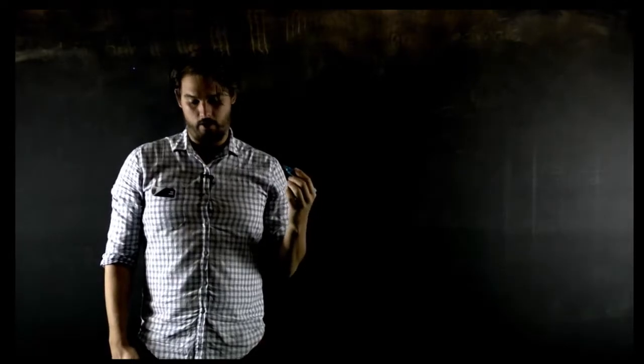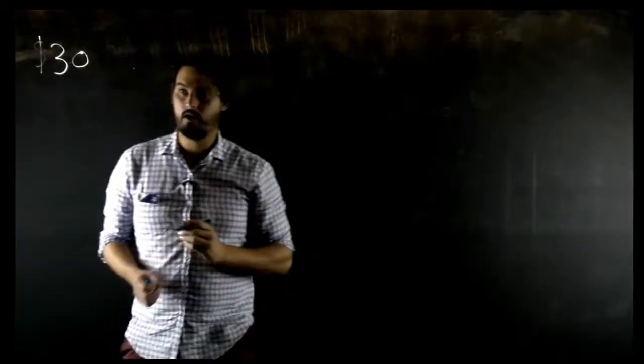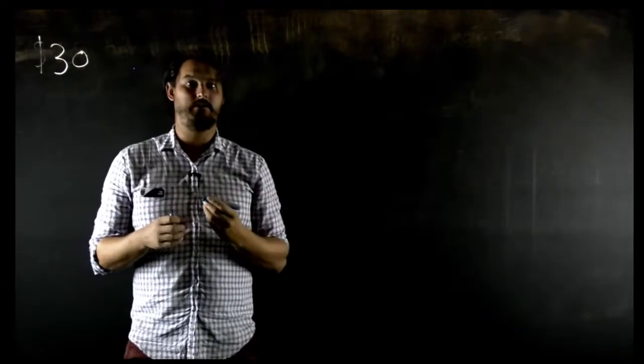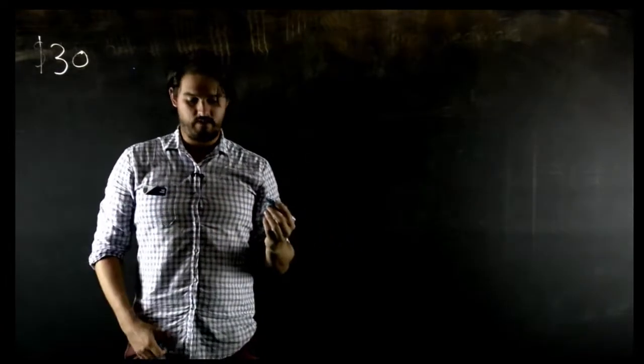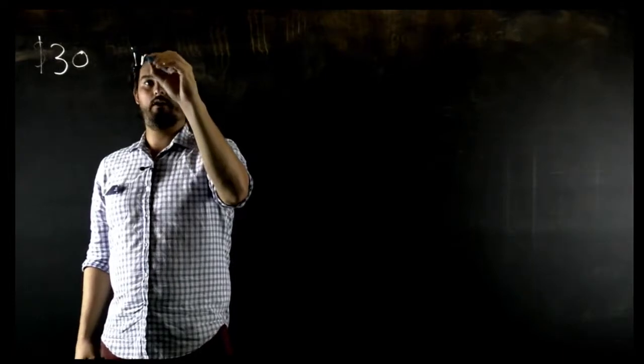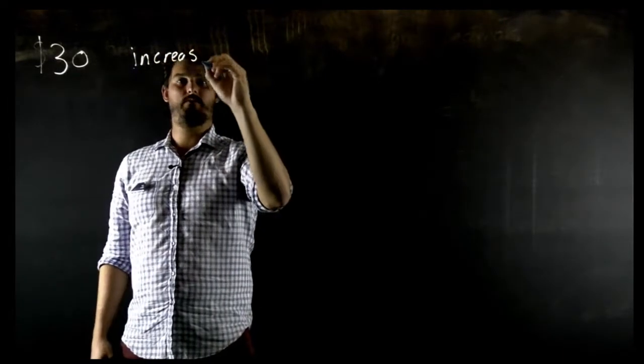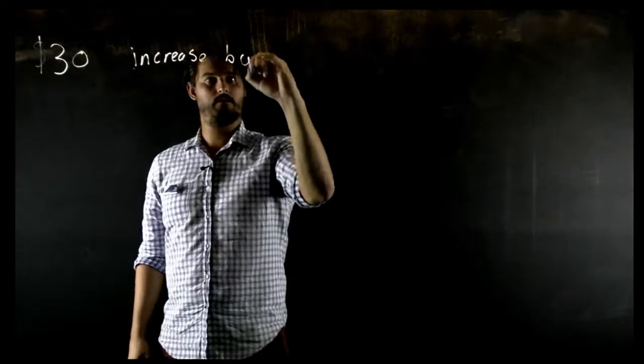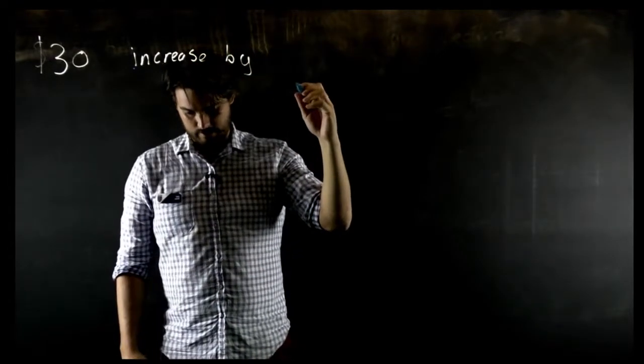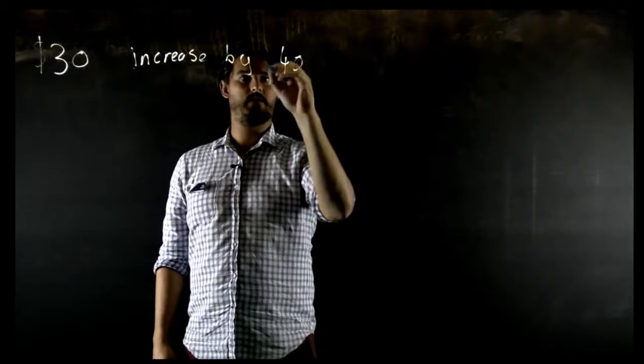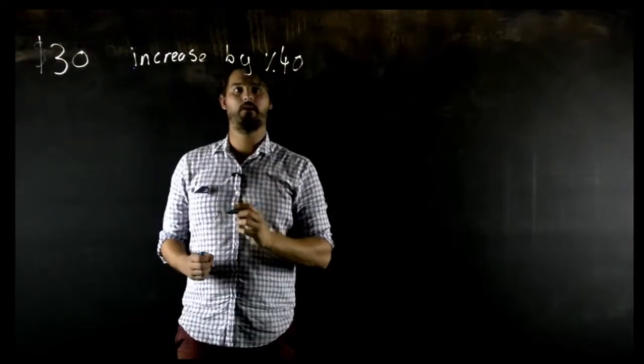Let's just assume that I own a shop, and I buy some shirts from a wholesaler, someone that sells me the shirts for $30. To cover my costs of rent and paying wages for staff and all that sort of stuff, I need to increase this amount by, what did I say, 40%, let's say. Maybe I'm a bit greedy.